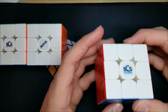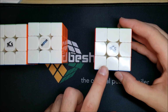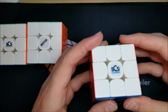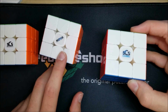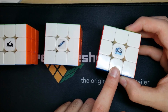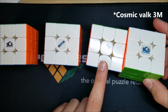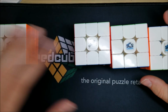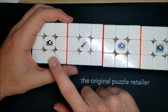And the main differences between Supernova and Cosmic are that Cosmic cubes are more controllable and it just feels like there's more lube in them. Also, they last a lot longer, whereas Supernova cubes might last you a couple months. These will last 6 months to a year and a half. This one, the Supernova Volk 3M, I've had for I think 9 months now, and it's still performing really well. So that's basically my thoughts on the Cosmic, Supernova, and Pro setup cubes.